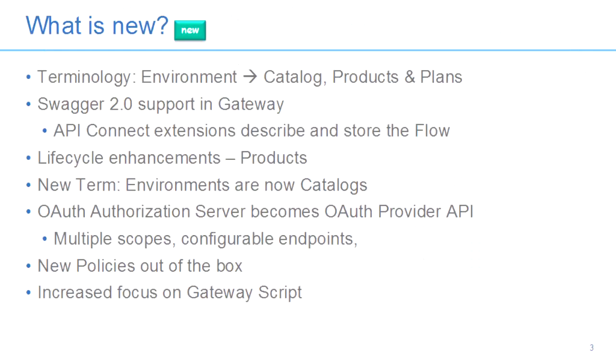You're going to see that we're putting a lot of information through IBM Swagger extensions into an API document, which allows you to take your API definition completely away from API management data stores, not just the interface, but the internals, including the assembly and the flows. That's a very important step in this version of the product.